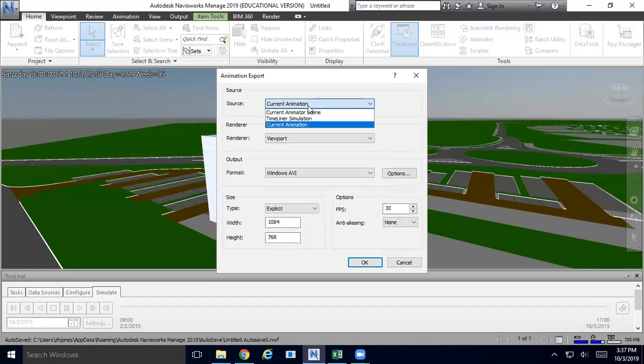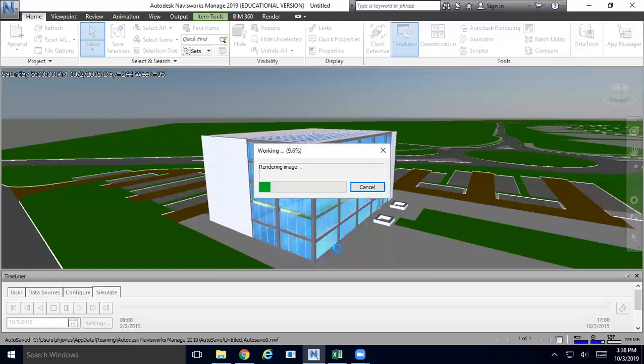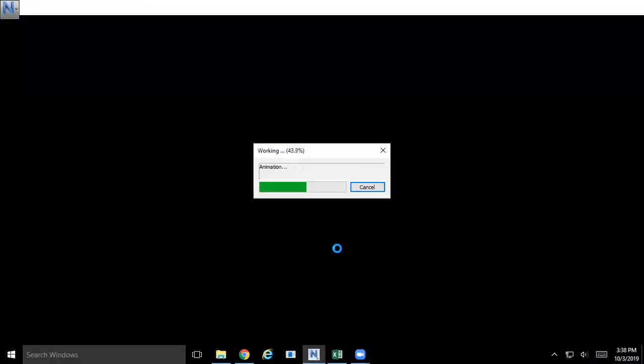Okay, no animation. I'm sorry. Okay, so now it's asking me to save it somewhere, and let's say CGN BIM. Just give it a second. It's working on that. Oh, it's faster than I thought. Faster than a speeding bullet. It's basically rendering, as you can see, it's rendering images and linking the images as a video.